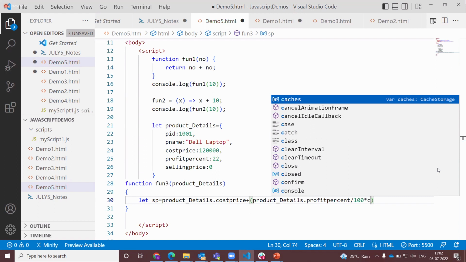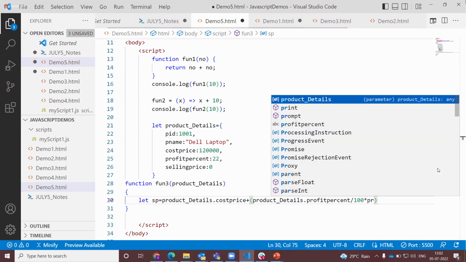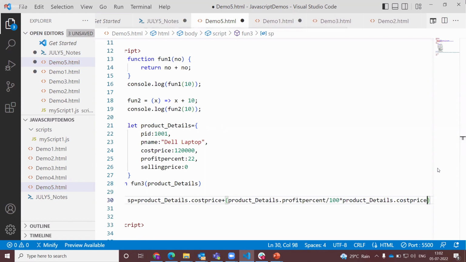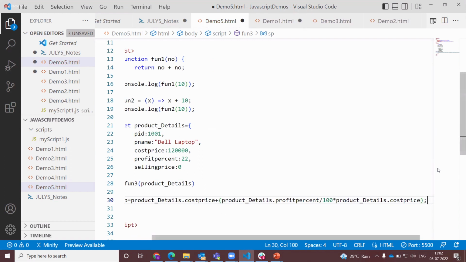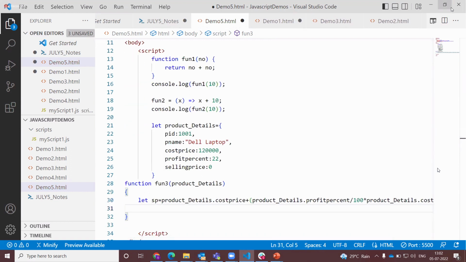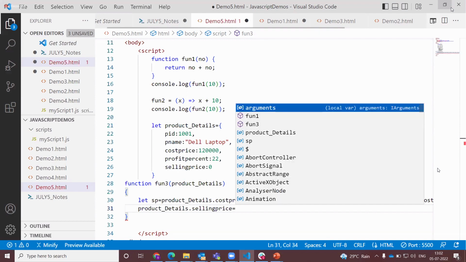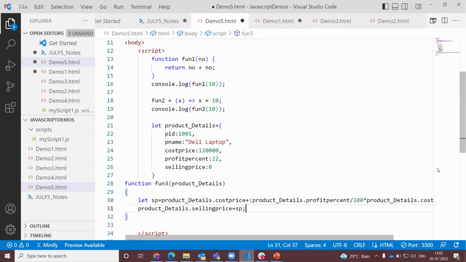No, I cannot take cost price directly. Always I have to use the object. So whatever selling price I captured, I want to assign to my object selling price.